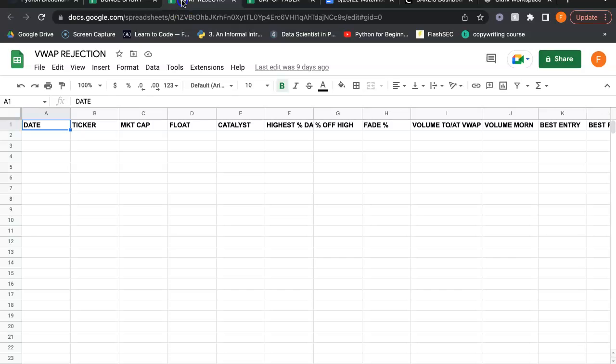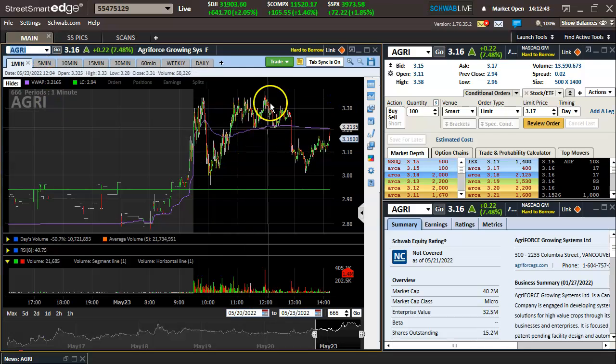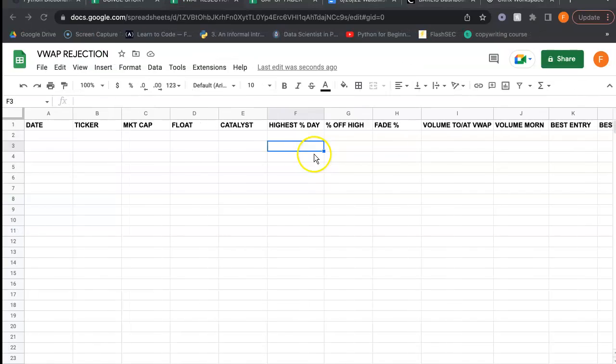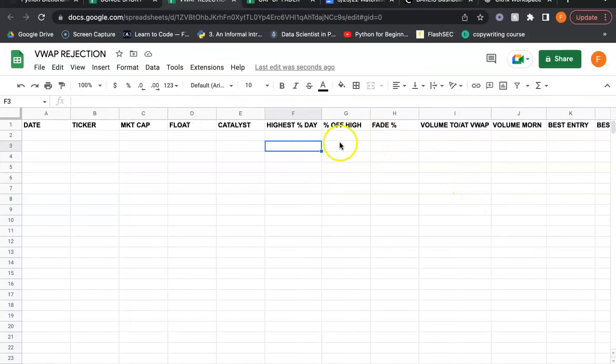AGRI might be one. So you have it while it's up over VWAP here, and then you get the crack. And I'm looking to see how the angle for a short seller would be with a VWAP projection. Midday, late day, after it cracks, it's had its spike and whatnot, how does it react to VWAP? And if it does fail, how much does it fade? Is it a quick move? What's the volume behind it? So that's really what we're looking for.